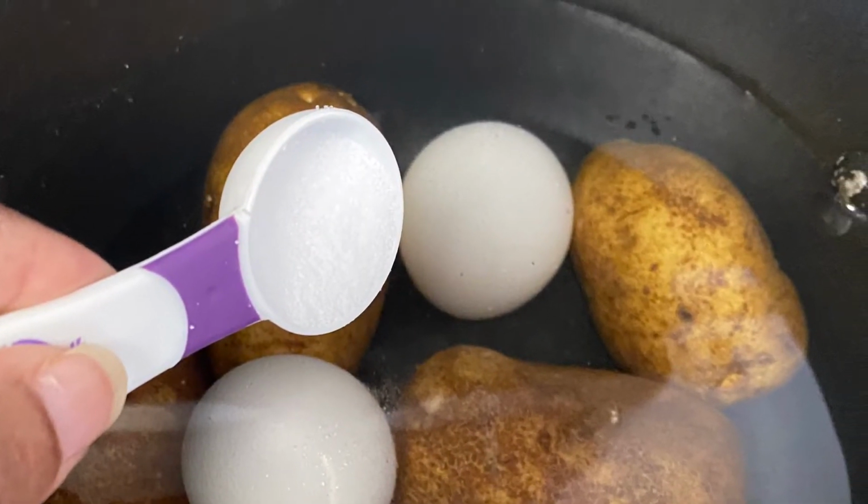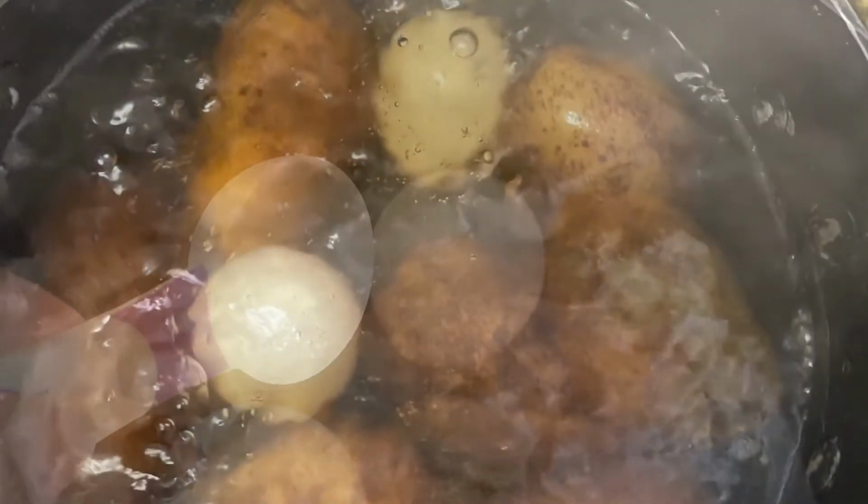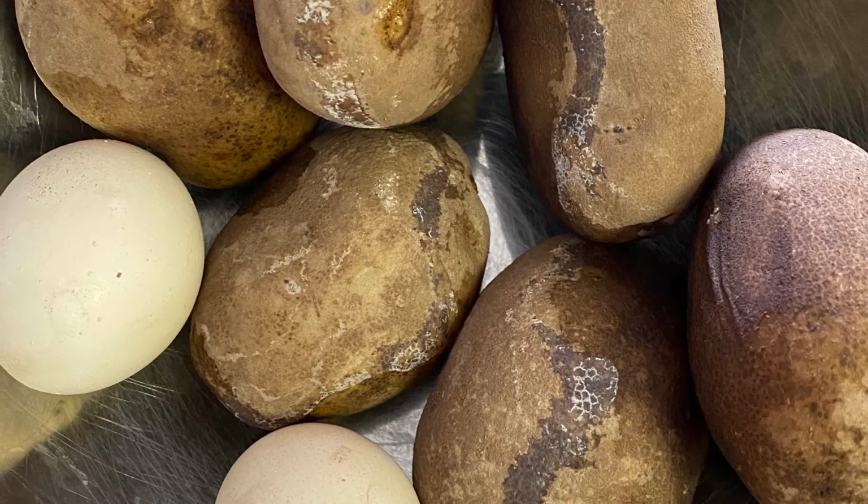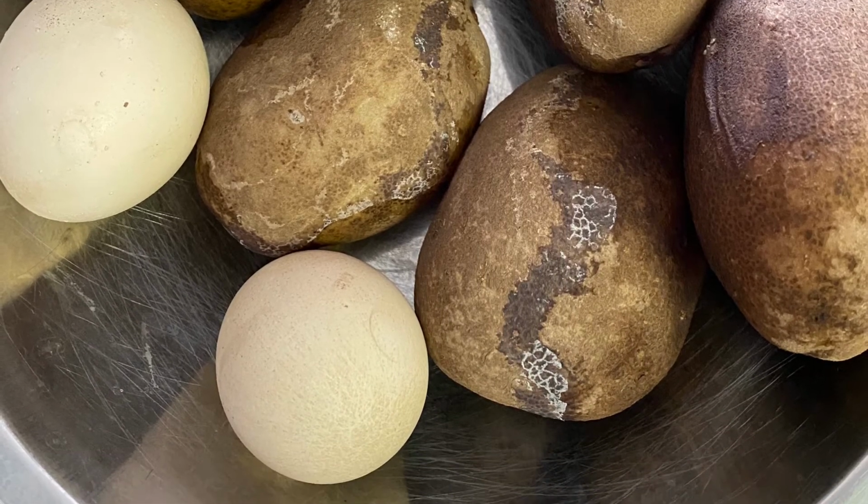I put a teaspoon to a tablespoon of salt in the water so that it will season the potatoes throughout. And once those potatoes are done, I set them aside and let them cool before I chop them.